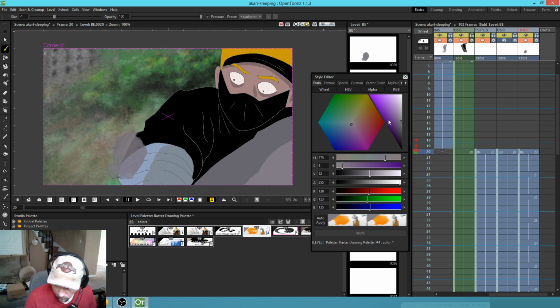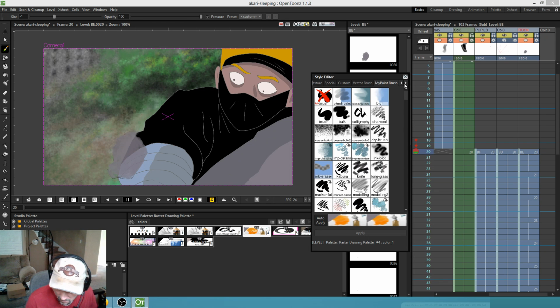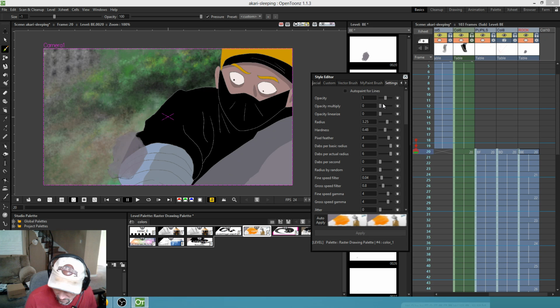Okay, one thing I'm wondering about this is in the settings. Not so sure about this opacity. Let's turn it up to 2 and just see what happens. Yeah, it still seems to have a... yeah, it doesn't seem to matter.